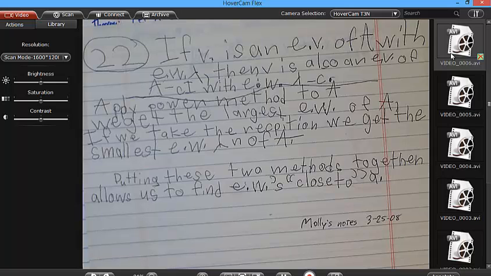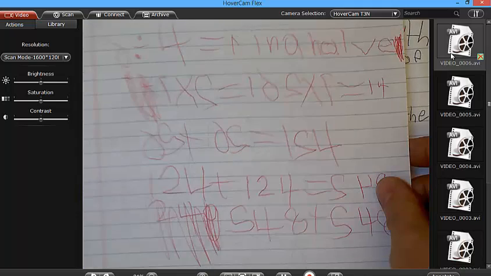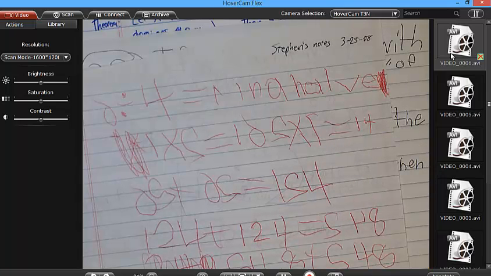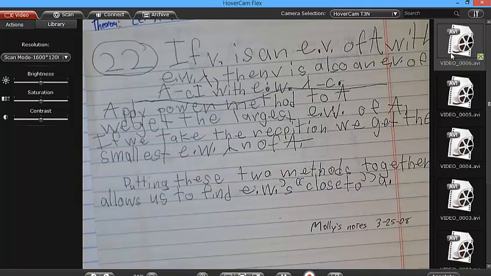Actually, check that out. 2008. Her name's Molly. That's my daughter. So she and Steven showed up that day. Great story. March 25th, so they were on spring break. It's my first year here at Lakeland. And Grandma says, I'll come over and watch them. You go teach. I said, okay. Well, Grandma gets stuck on the 480 bridge. I'm never going to make it. I'm like, all right, meet me at Lakeland. So I brought them. I said, all right, Molly, Steven, take out a notes. Here's Steven's notes. These are even better. I mean, he was in kindergarten at the time, all right? So, but anyways, here's Molly. She wrote it down.